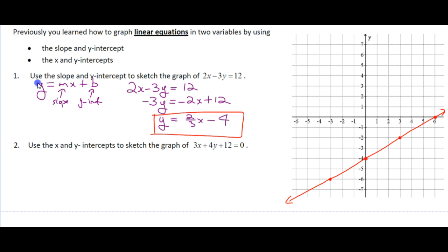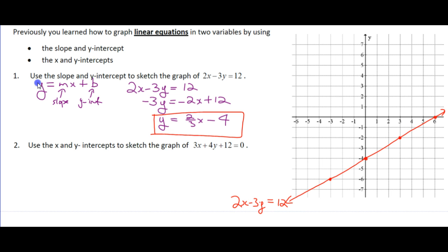Okay, I put arrows on the line, so I've got as many points as I can fit on the grid. I put arrows on the line to indicate this goes on forever. And I can write the equation of the line down there so we can see, okay, that's which line that is, right? Because we're graphing two lines.